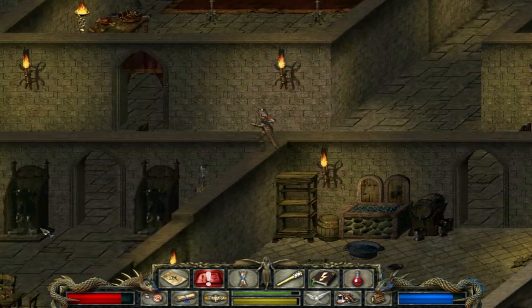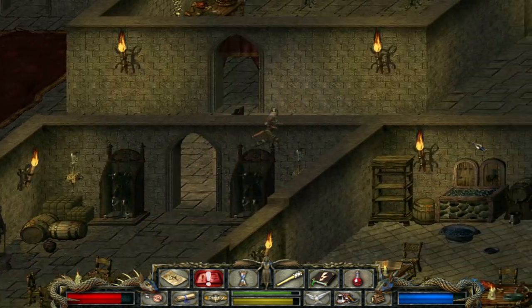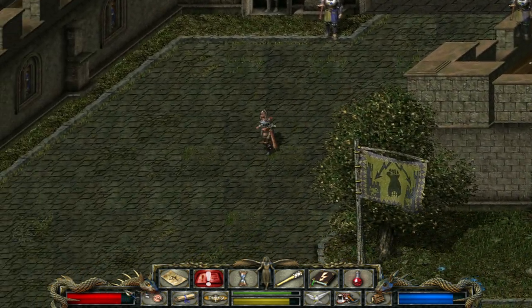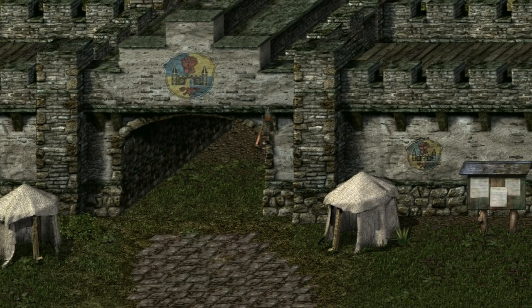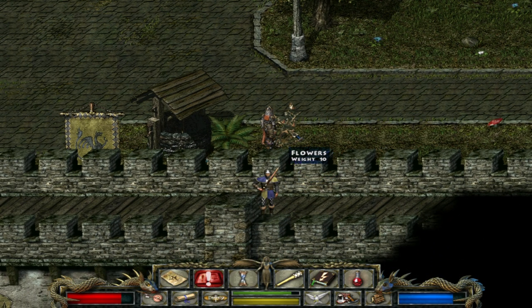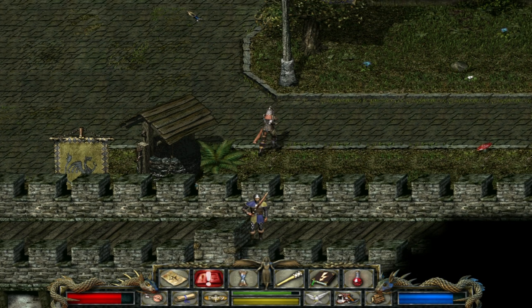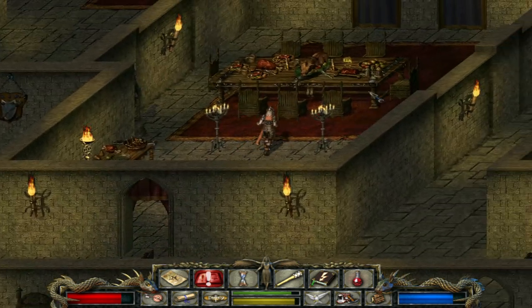This is the kitchen. Wait, what? Okay, there it is. So there, just a little back and forth. Oh yeah, we cannot go out there. We have to look around here for them stupid flowers. Right. So we do that and we speak to the little brat.